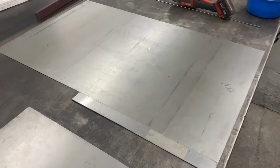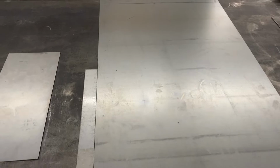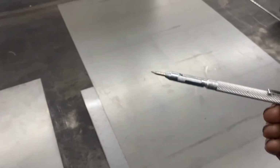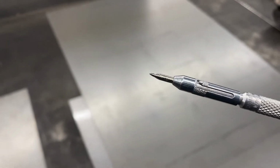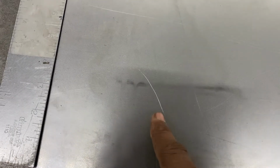So let's go ahead and start marking out our lines on the metal so we can bend the metal and cut the metal. So in order to draw the lines, I'm gonna use this metal scribe right here. See, it's like a pencil, but it's made of metal with a really sharp point. And you can scribe in the metal like that, and it makes a very visible line. And it's also more precise than a marker or a pencil line, which is too thick.